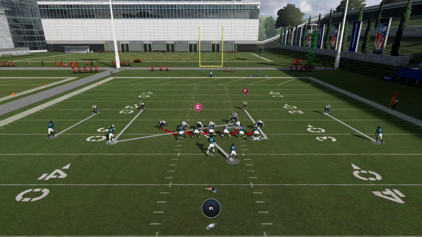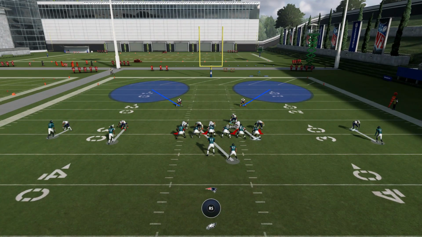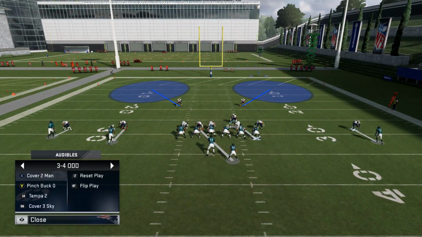Like I said, the same way that made no sense in real life NFL is pretty much what I'm going to do here. Instead of playing a typical cover two, where the safeties are back playing zones, which, like I said, is typical NFL, right? I'm going to do the exact opposite.